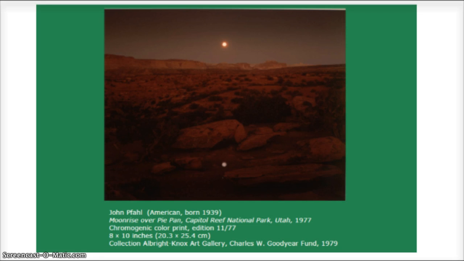Take a minute to analyze this photograph. Based off of the title, what might Fall have placed within the composition? Was the placement of this object purposeful, and why? And why do you think he used a high horizon line? Does this play a major role in the photograph? I'll go ahead and pause for a few minutes so that way you can gather your ideas.